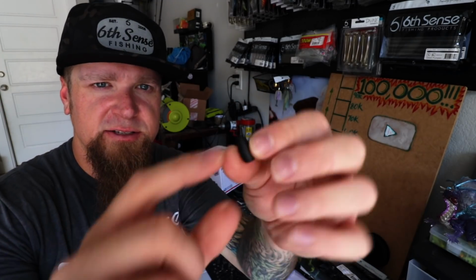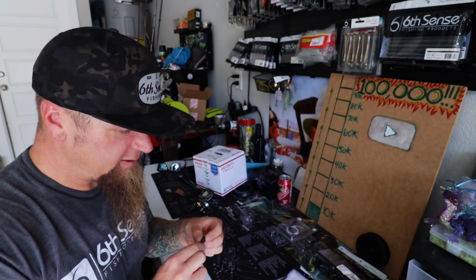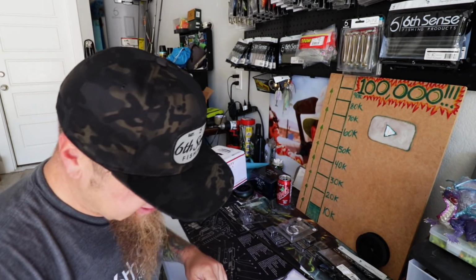This is actually the first time I've cracked open these bullet weights and they feel really nice. 6 Cents tungsten, nice. All right, 3/8 ounce, 6 Cents Pitch Black tungsten bullet weight, unpegged. I'm gonna leave it unpegged for now. Give it that floaty, dangly, separated drop.